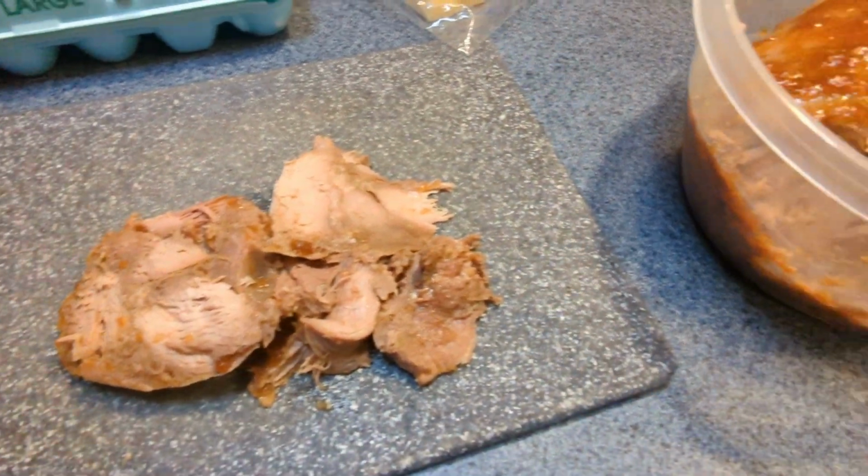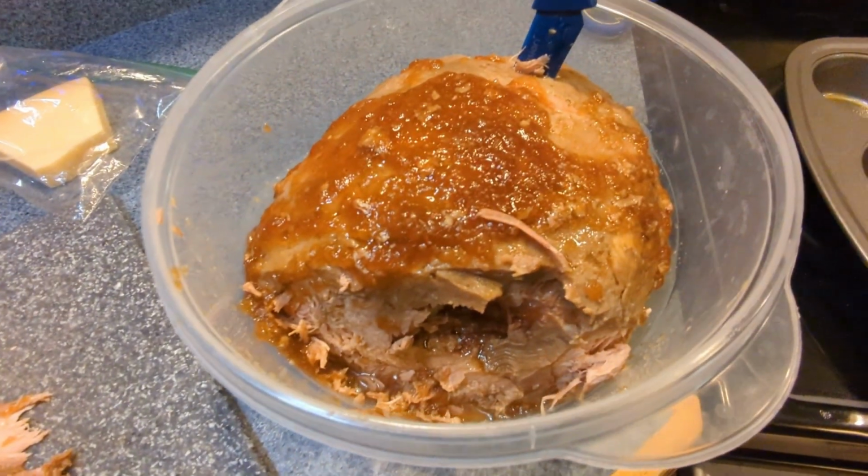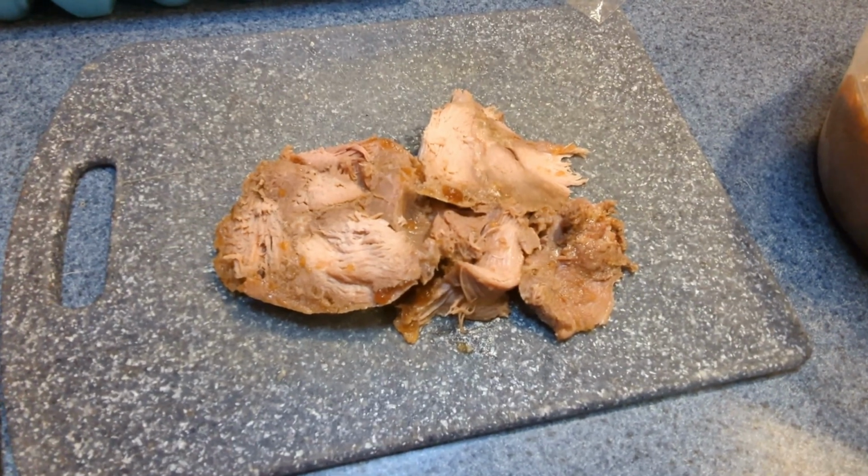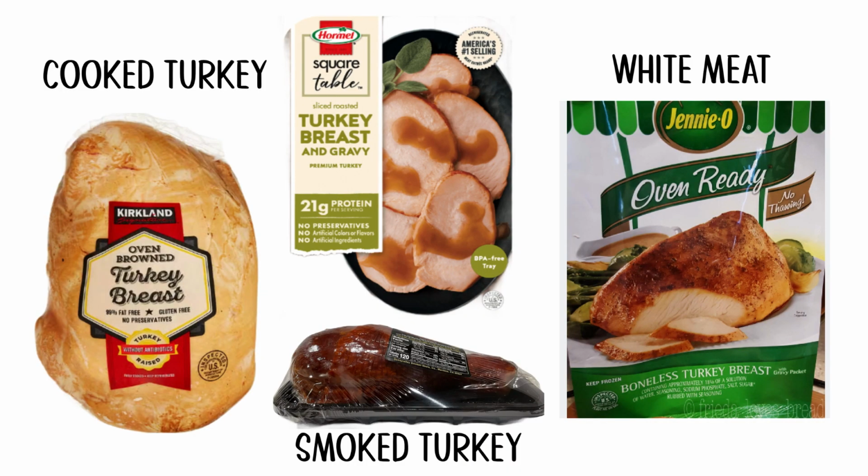And I realized too that a lot of you might not be able to get turkey like this, or you might prefer white meat. I know there's different turkeys, there's different frozen turkey meat. There's different parts you can look around for in different grocery stores. Back in the day, we used to work at Safeway in Tucson, and they would do the turkey pot roast though, so it could be an option where you live.